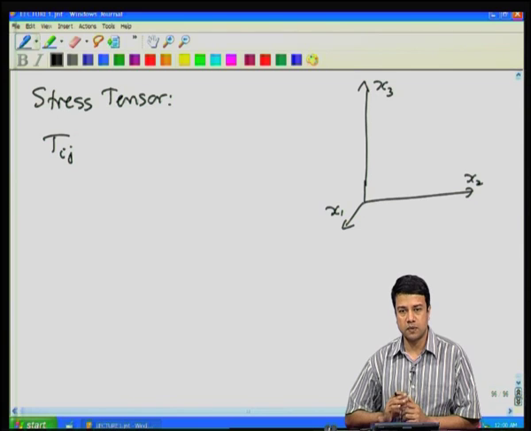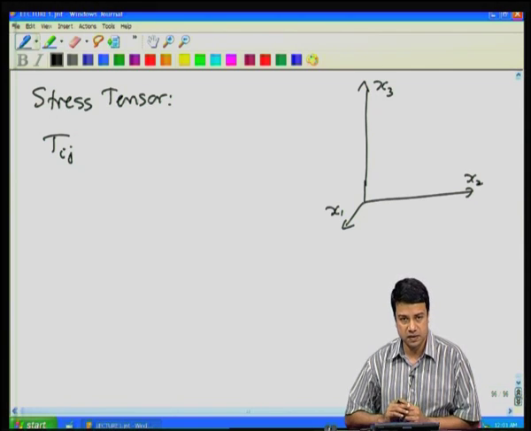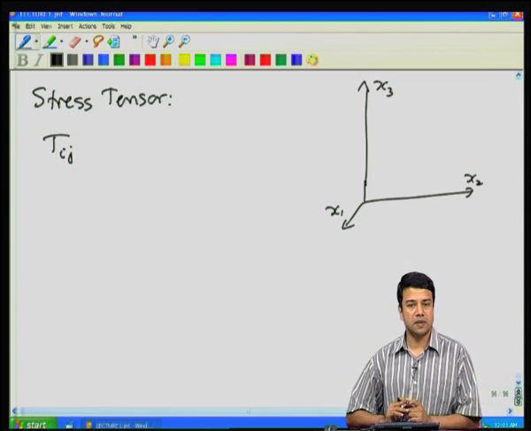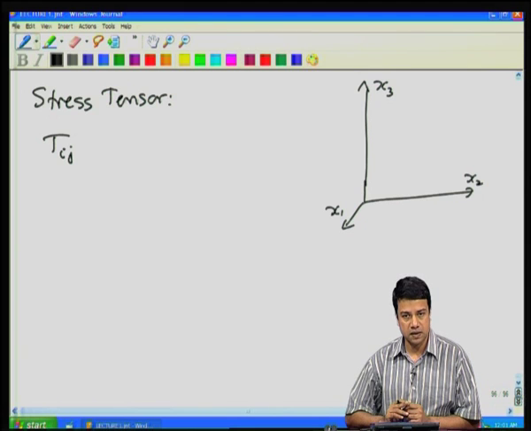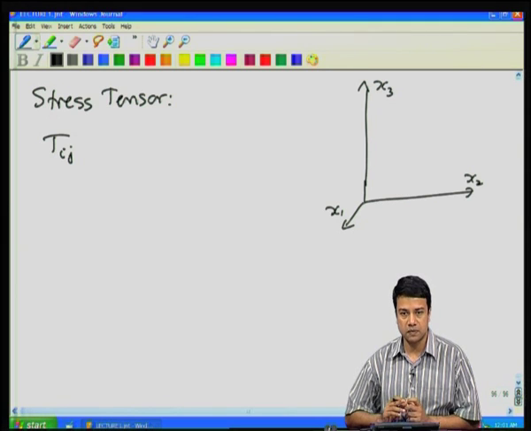However, it is far more profitable to think in terms of fundamental components of the stress tensor itself. From the angular momentum balance equation, I had shown you that the stress tensor has to be symmetric. Otherwise, the angular momentum will not be balanced on individual volume elements. In most cases, where there is no microscopic torque acting on the system, the stress tensor has to be a symmetric tensor. So, we have this 3 by 3 stress tensor in 3 dimensions, a symmetric tensor.